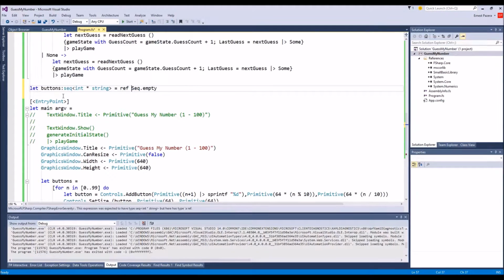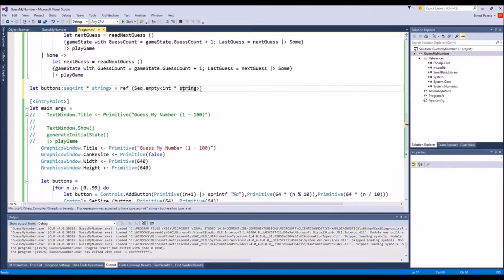Oh, ref seek.empty. I have to put a string.